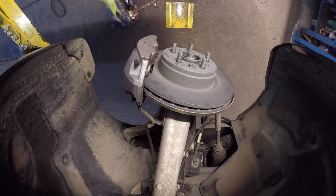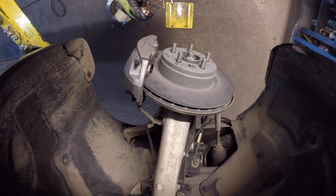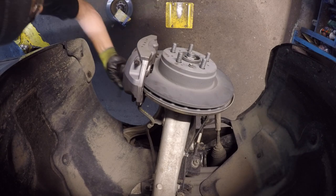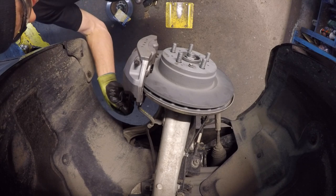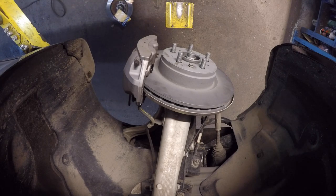They don't do this from the factory, but up here it's a real good idea to put a little bit of anti-seize on all these surfaces that are going to see contact and wear and getting salt and dirt on them, because this stuff really makes a huge difference. The next guy that's going to take this apart, which is probably going to be me, is going to be real thankful that this was done. It's going to make his life a whole lot easier, and it's going to make the job a whole lot cheaper for the customer if he doesn't have to buy a set of Brembo calipers that have to come all the way from Italy.